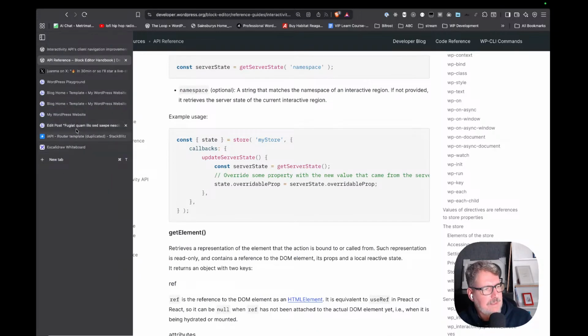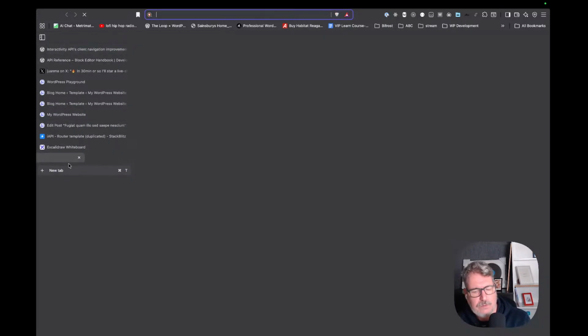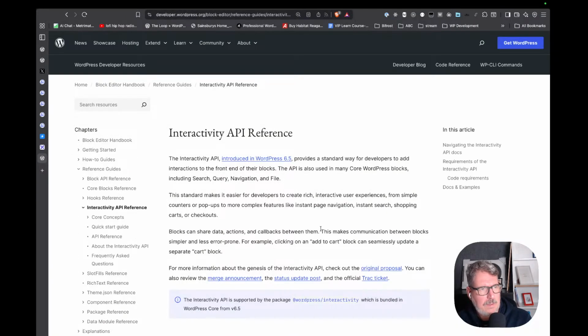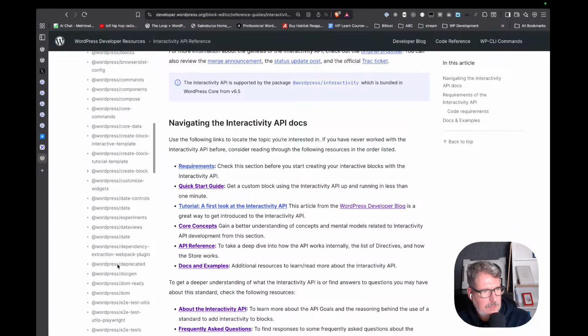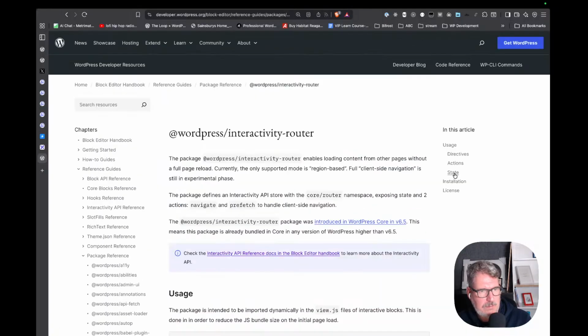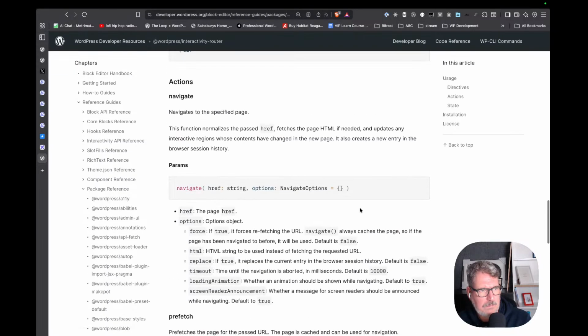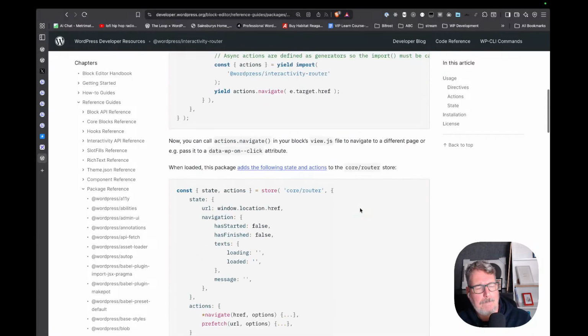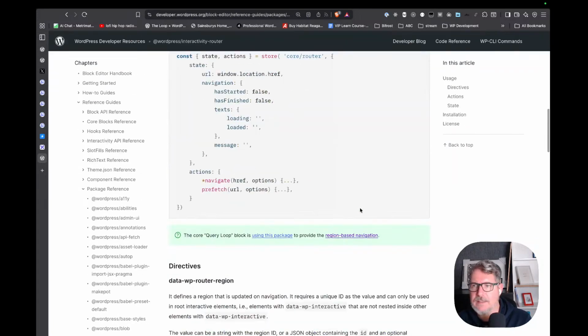I think maybe it's in the interactivity router package. No, this is not explained. This is something that needs to be added to the documentation.